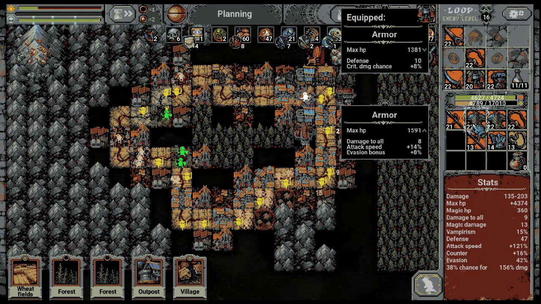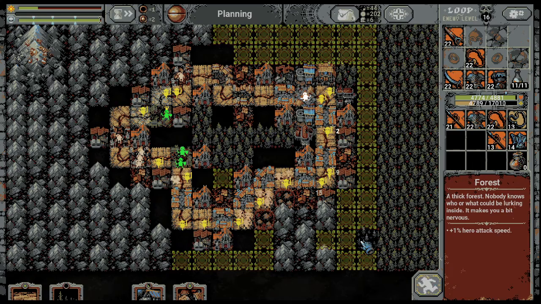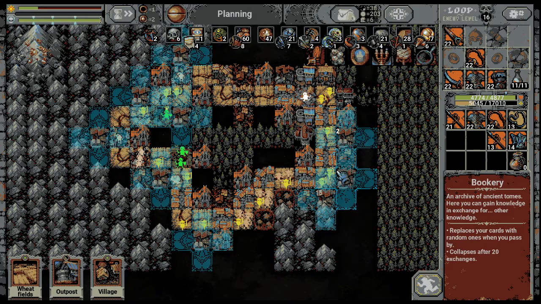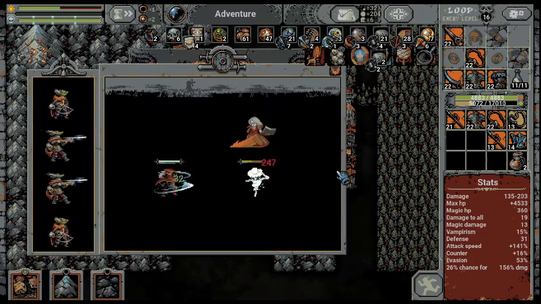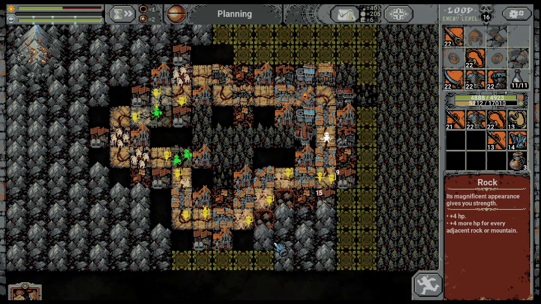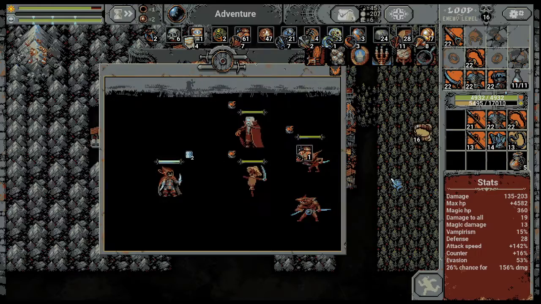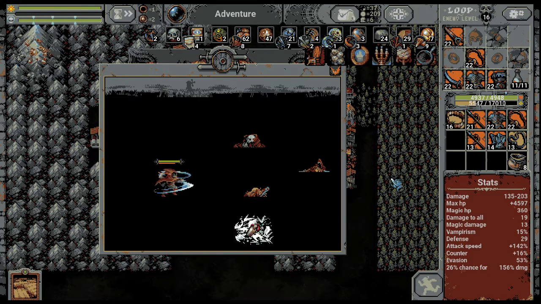I would like to get this down in this chapter, so let's rush up. Let's rush the chapter. I'm gonna do it. I am rushing the chapter. I don't care. Give me mountain cards. Give me rock cards. Definitely rushing this. I need to win this.